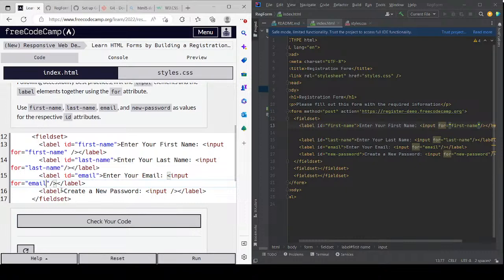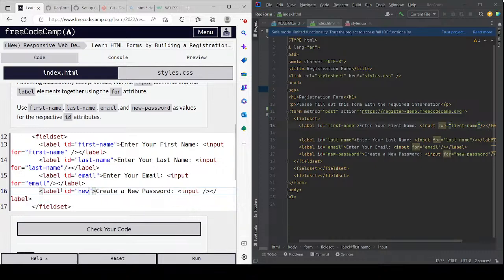And ID for new password. So that's new dash password. And for new dash password. This should work.